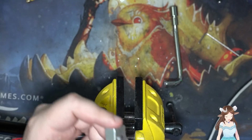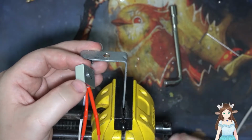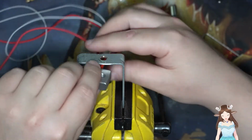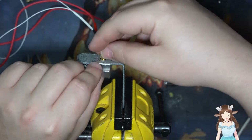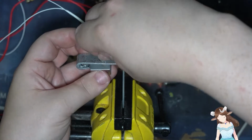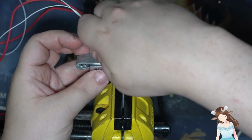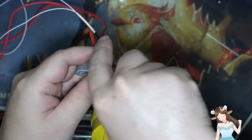Next thing. What was I doing? We're gonna put these two things together. Conveniently, I did it so all the wires are facing the back. Yep, this is our nozzle. So all I want to do is try and get the first one or two screws in there correctly. And then we can tighten it down with the tool. Okay, there we go.